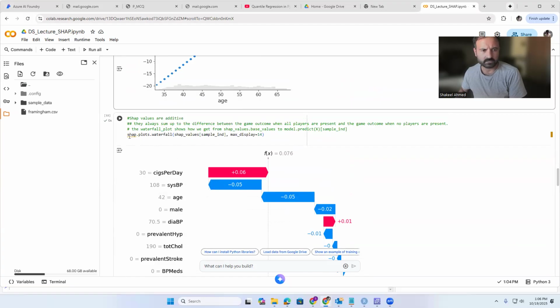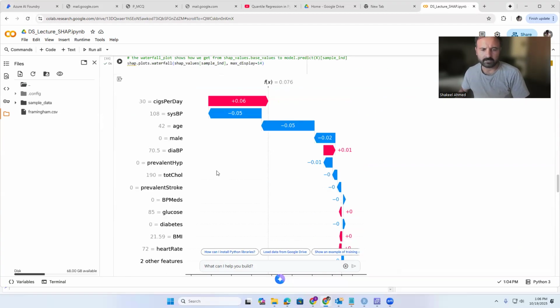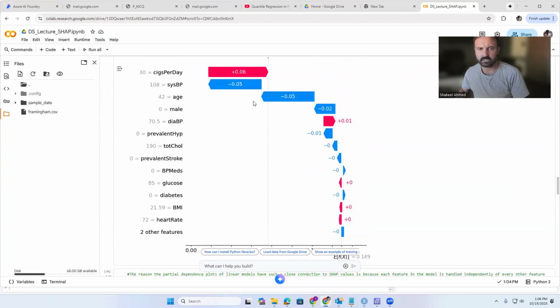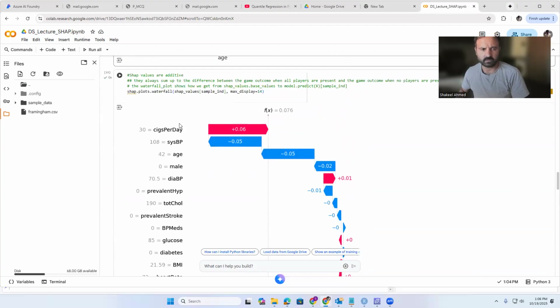So we just run shap plot waterfall. This is called a waterfall plot, and this value is the starting value when all the variables are 0. If we include this variable, the SHAP value increases by this amount, and if we include this variable, the SHAP value goes somewhat down and then up. Collectively, we get the final result when we include all the variables in the model.